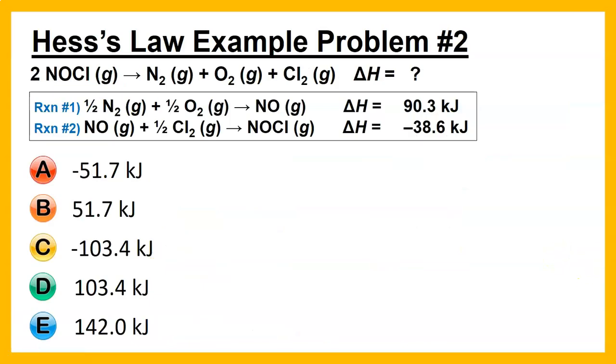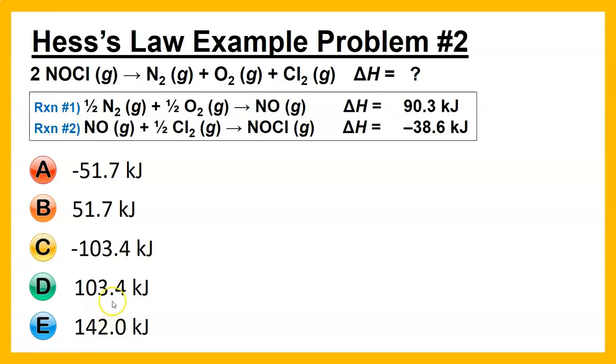All right, practice problem for you. Why don't you give this one a try? We want to know what the enthalpy is going to be of this reaction here. We don't know the answer, but we have some data for baby steps that we might be able to manipulate to get our final answer. Why don't you pause it and see what you can do to transform these reactions? Remember, you can add them together, you can multiply them, you can reverse them. See if you can figure out how to put them together into what we're after. Pause so you have time to do that.